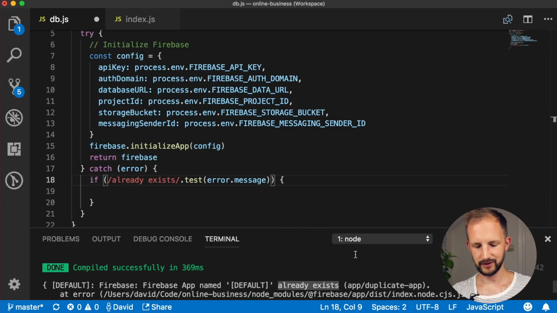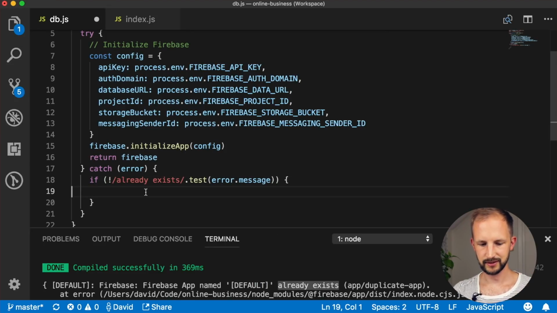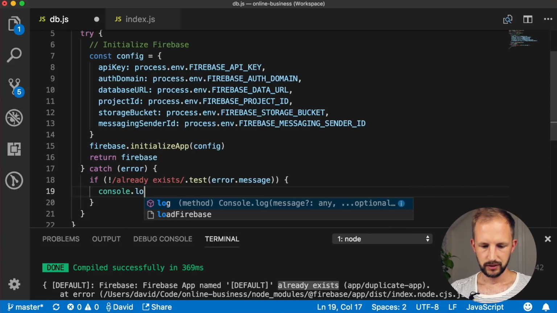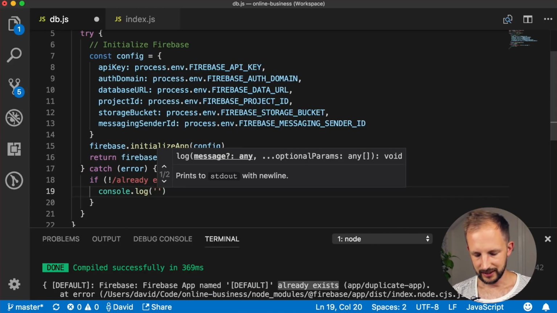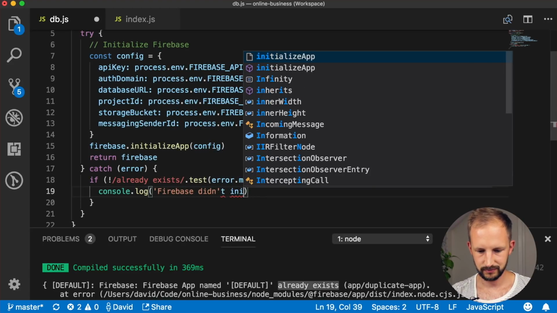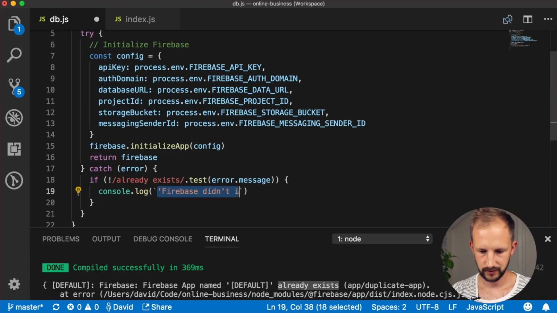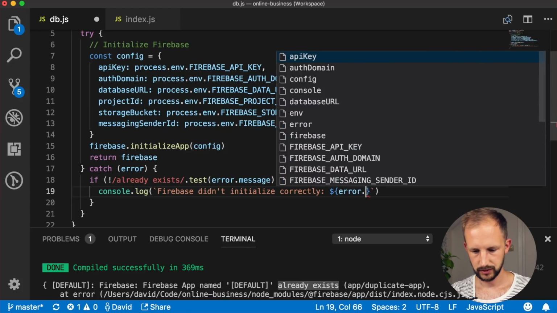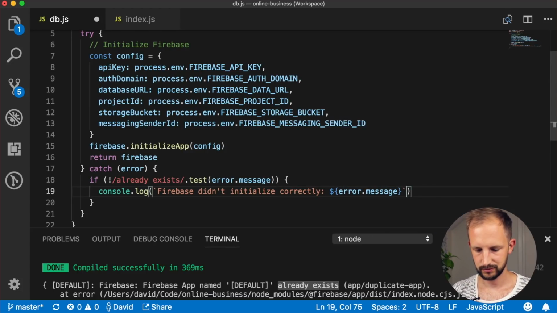So if this happens, everything is fine. So we should only ensure that if it's not this, then we should actually print out some good error like Firebase didn't initialize correctly. Message.